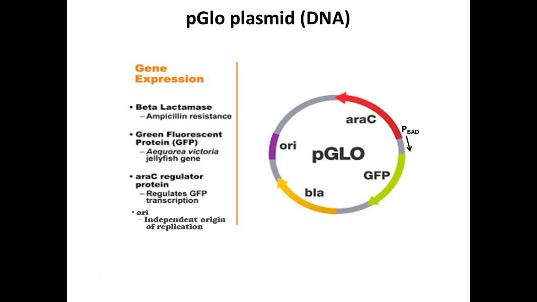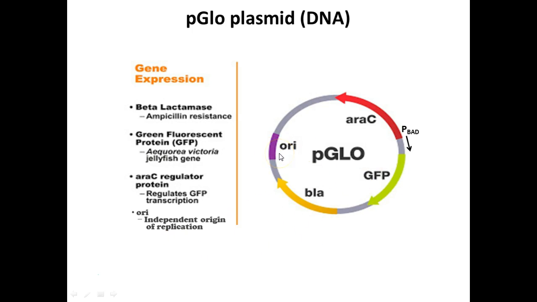So this is what we refer to as constituently expressed. So as soon as they get this plasmid, they can start making this enzyme from this DNA, from this genetic information. Another one that they're going to make is a regulator protein that's important for the regulation we actually have the green fluorescent protein under. So that gene product right here, AraC, again is constituently expressed, means as soon as we give them the DNA, they can make this protein. This protein will actually bind to the plasmid, and it's going to regulate the expression of the green fluorescent protein.